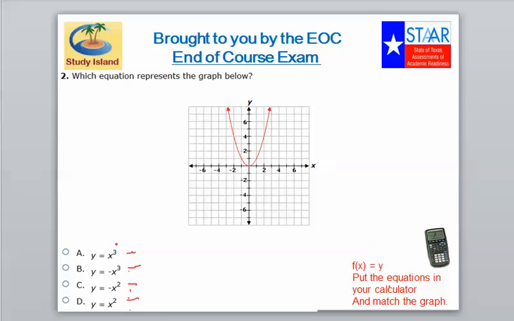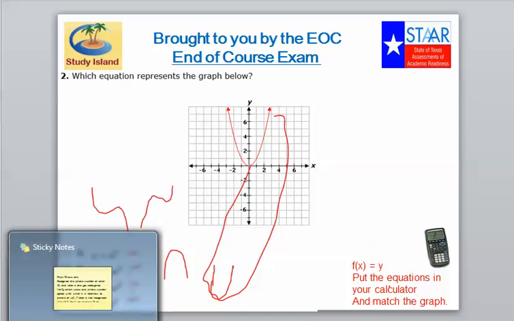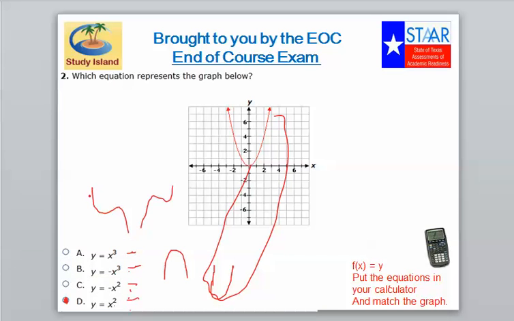I can tell you that this one looks like this. I can tell you that this one looks like this. I can tell you this one looks like this. And that this one looks like that. So which one of these looks like the one that's drawn up there? Well, these two are the only two that are going the same direction and have the same number of humps on them. It's going to be that answer right there. I did that because I know how these work. You could do that by using your calculator to see what the graphs look like for each one of them.